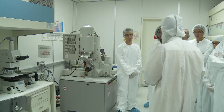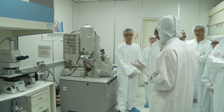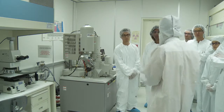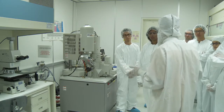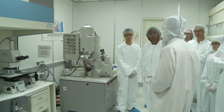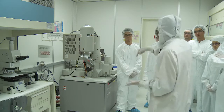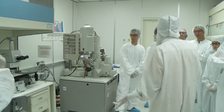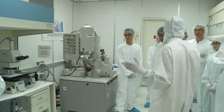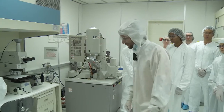So if your sample has materials with very different optical properties, probably it's not going to work very well. If you have features that are very, very thin and there's no light coming out of these features, that's not going to be useful either. In the other room I didn't show you, we have what we call a needle profilometer. As you can imagine, it's a needle that moves, makes lines, and detects ups and downs. That's it. Here we use it for characterization of the materials. So let's go to the next room.